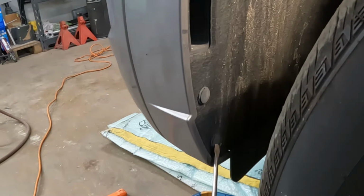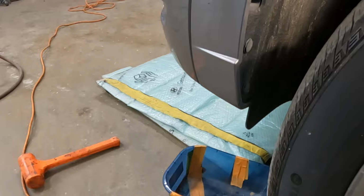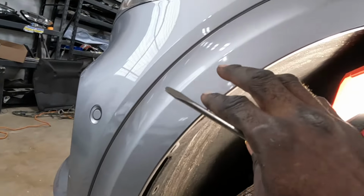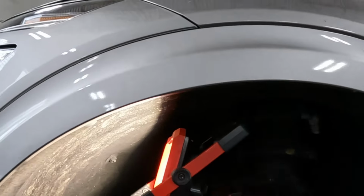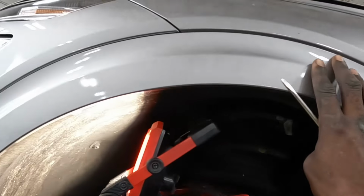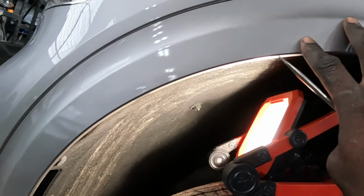All right, now we're gonna take these clips out of here, including the one that goes in the bottom down there. We're gonna grab this flare, and we're gonna pull the flare away from the bumper, all the way to the quarter. As you guys see, this flare comes all the way around. We do not have to take the whole thing off. We're just gonna move it partially, okay?